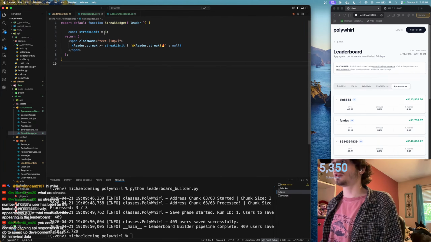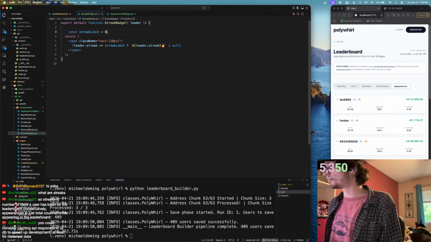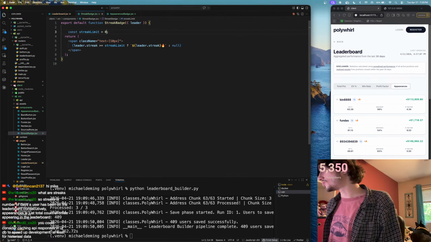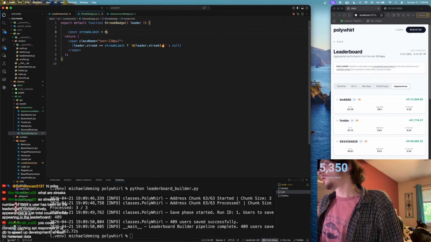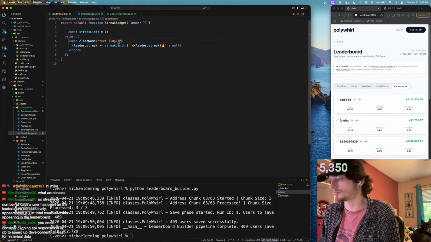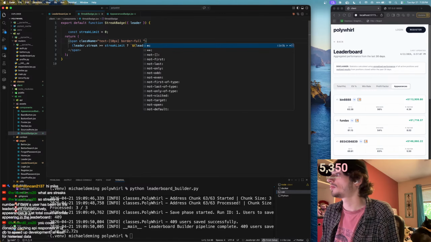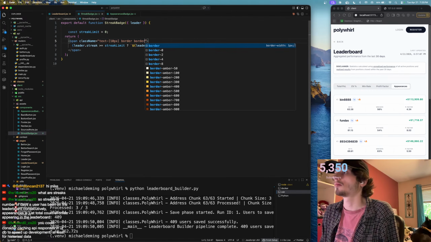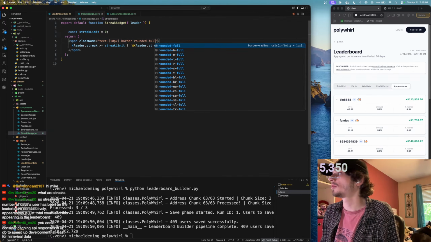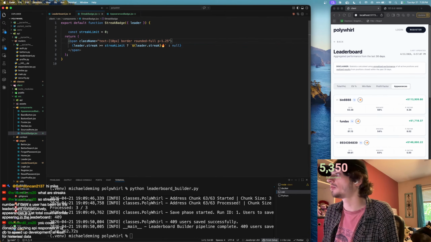Now if we just quickly change that over to 0, they all get a streak. Okay, we might do a border full, rounded full, padding 1.25.